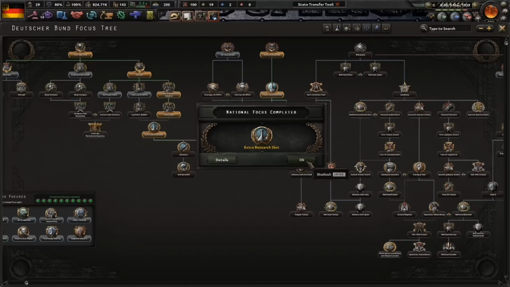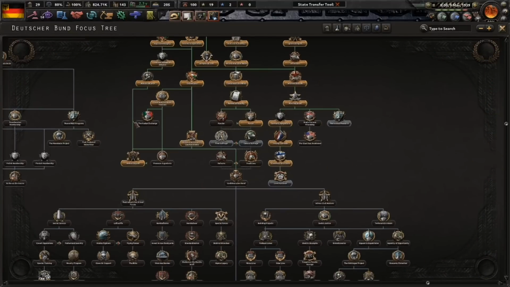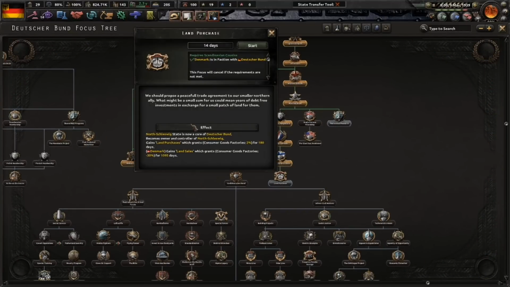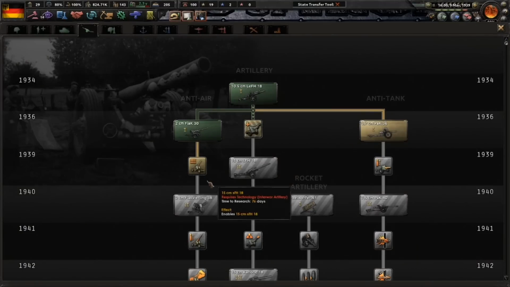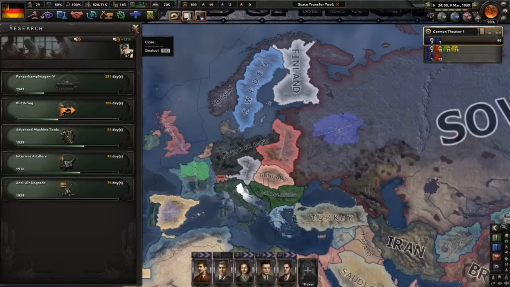Alright, we've got the next research slot. That's fantastic. Let's go ahead and do land purchases. So let's get North Schleswig. Becomes owner and controller. We have core. 180 days. We'll give them minus 30 consumer goods for 1,095 days. That is fantastic for Denmark. Gives them a nice wee opportunity to sort themselves out perfectly.